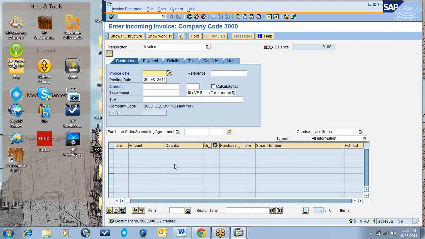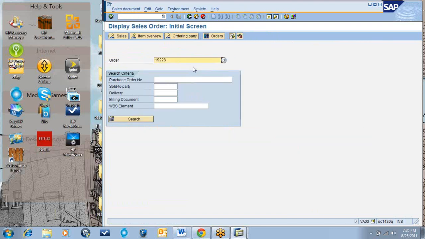So how do I see the document flow in the purchasing process, like the way you do it in sales? In sales, you go back to /n VA03 display sales order. Once you go here, you click on document flow.